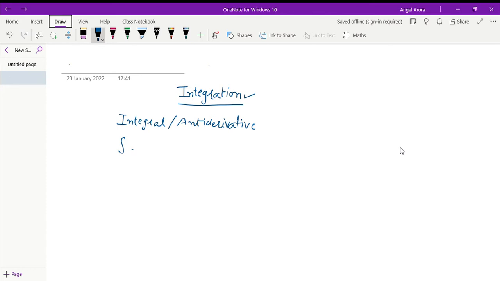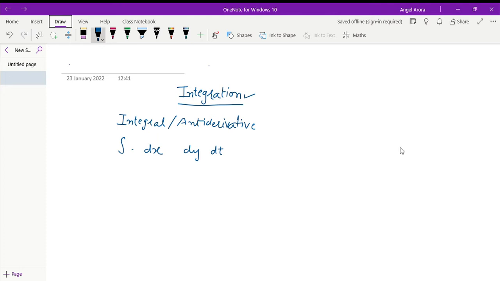Okay, and then after that we write dx. dx tells you which variable to integrate. So that's why you will see dx with a function in terms of x. If we see dy, that function is in terms of y. If we see dt, that function is in terms of t.